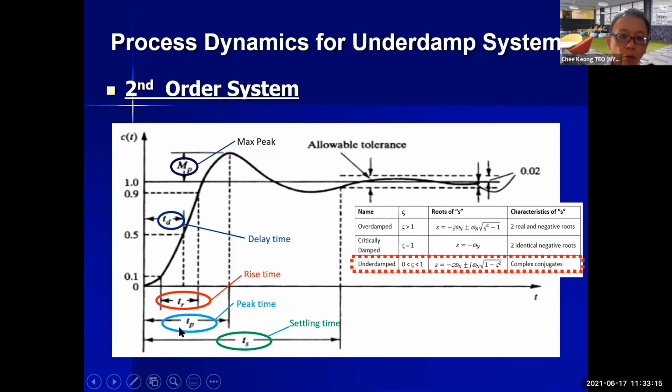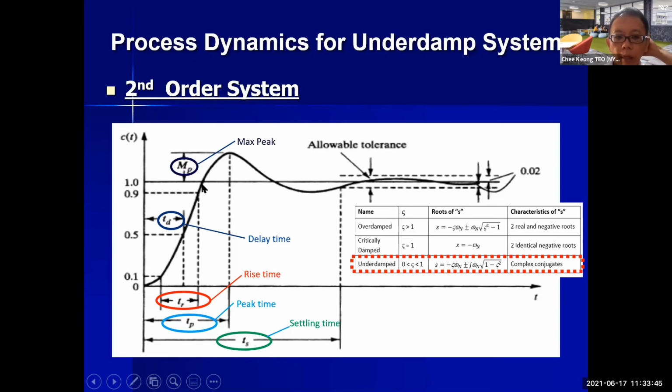Now, let's quickly take a look. It is defined here as the rise time. Rise time is usually the time from 0 all the way up to the final value where it settles down. This is what we call the rise time. Of course, there are 2 types. One is from 10% to 90%, and one is from 0 to 100%. In the formula sheet, you can find 2 definitions for rise time, one from 0 to 100 and one from 10 to 90. This is the rise time, how fast it rises up to the final value.